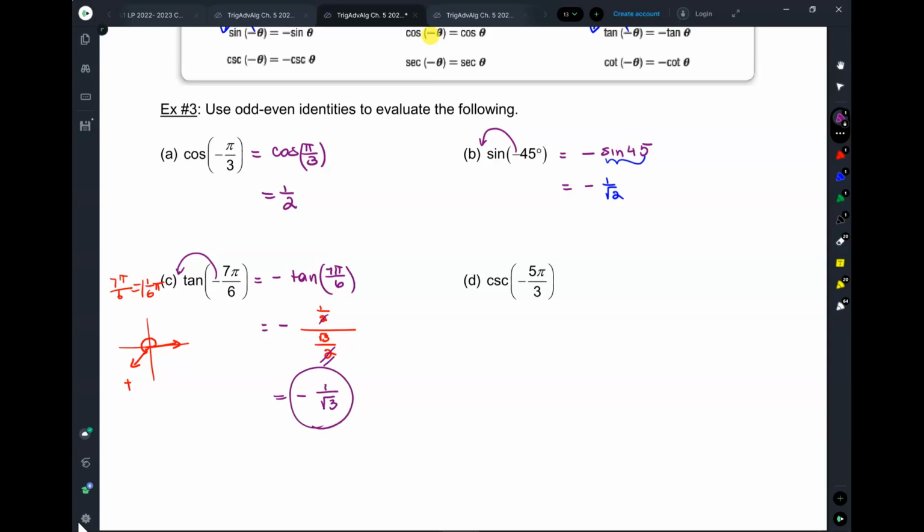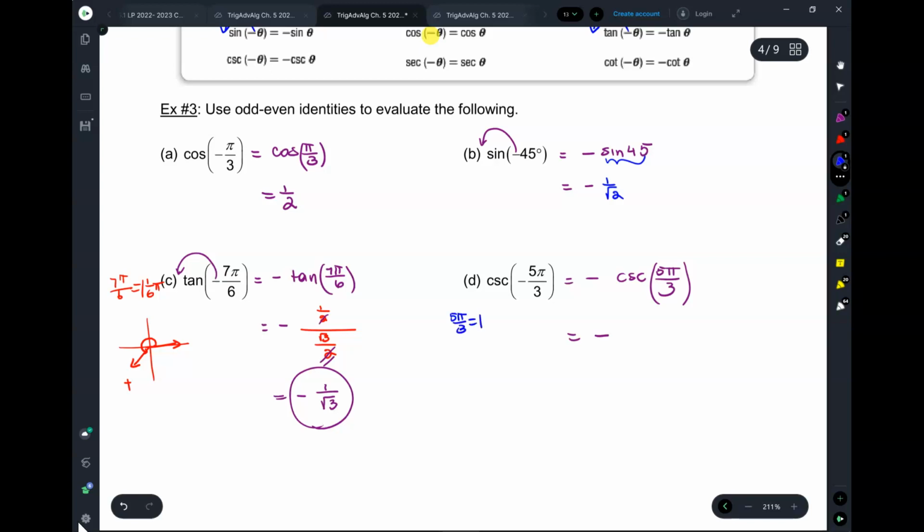Okay. Last one. Hang on. Last one. We have a cosecant. Cosecant is like the sine, the negative comes out. So I have negative cosecant 5 pi over 3. Okay. Again, we're going back to chapter 4. That negative, I'm just going to copy it down. Make sure you don't lose sight of those negatives, right? So 5 pi over 3 is like 1 2/3 pi. So let's see where that is. 1 pi, 2/3 pi, fourth quadrant.